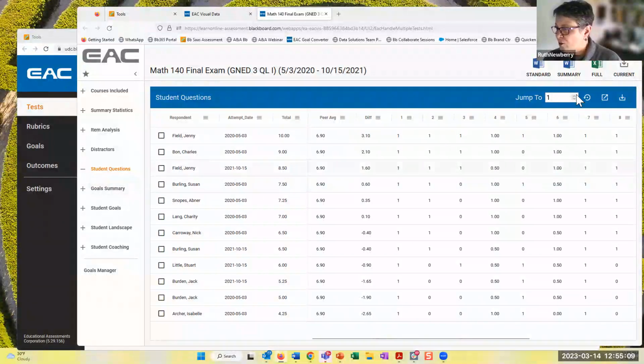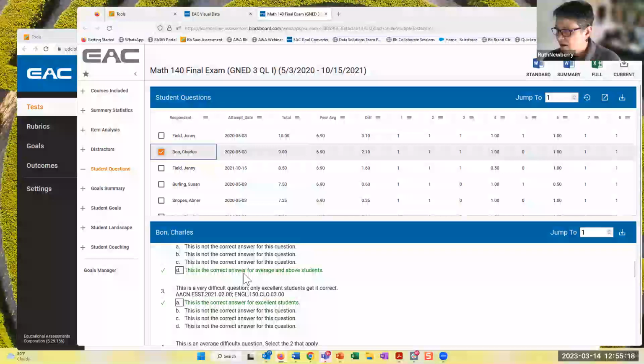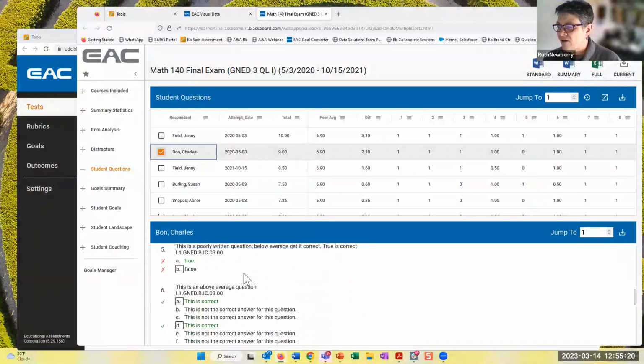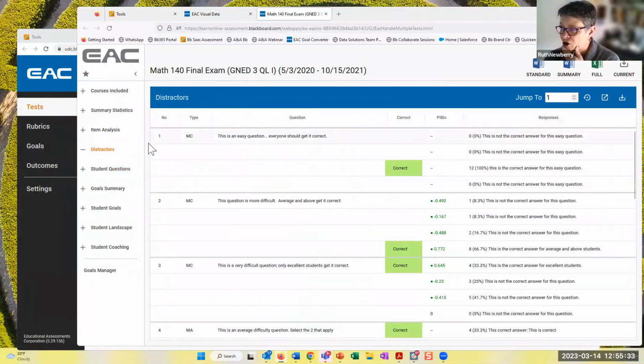So in doing that, maybe I want to look at Charles here. When I do that, I can pull up his test. That was question 5. And in this case, I can see what he actually selected. So this starts to give us insight into the effectiveness of the questions. Where might we need to make some changes in the question or its responses, which are called distractors?